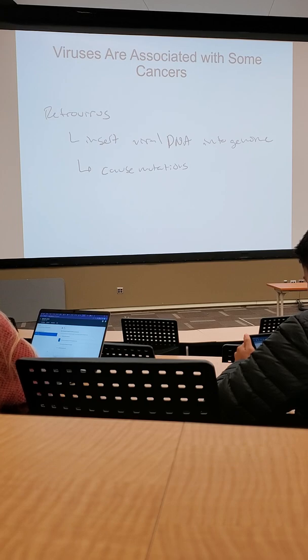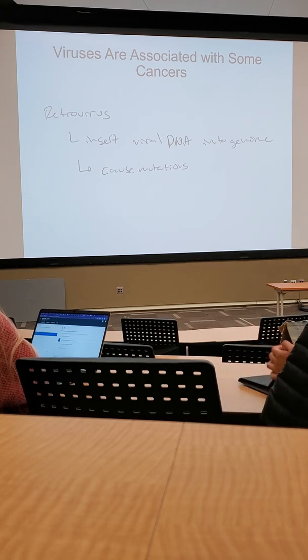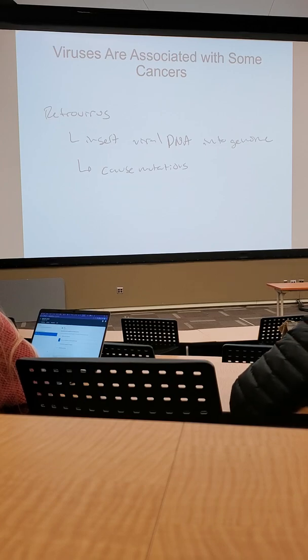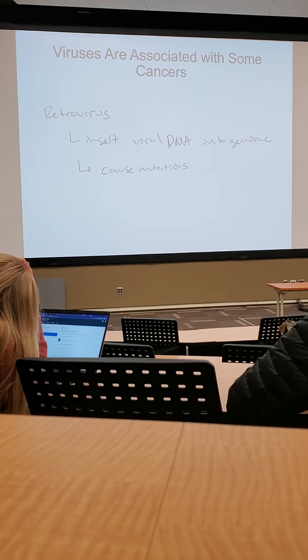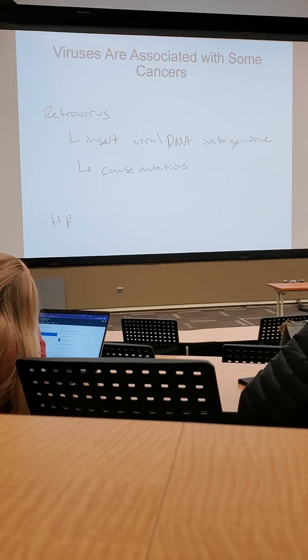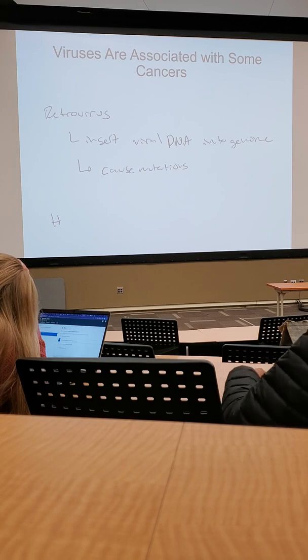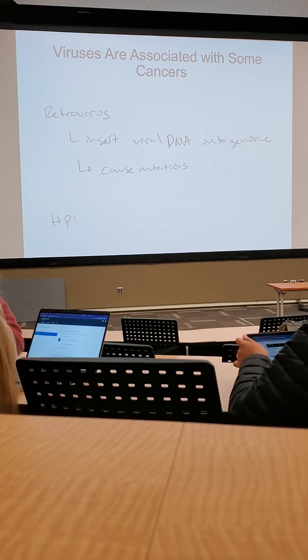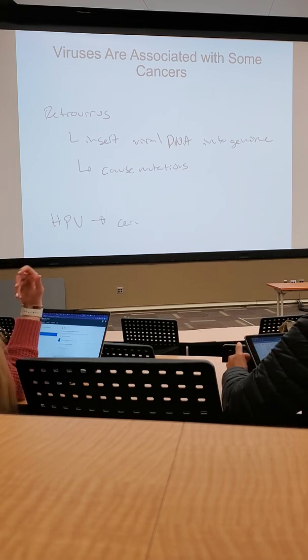Interestingly, this is mostly for oncogenes. It's not that you're creating a mutation that inactivates a gene. Viruses want to replicate really quickly. They have promoters that increase replication or transcription. So if you insert viral DNA near a proto-oncogene, you've now made an oncogene. The example that's often used is HPV, human papillomavirus, and cervical cancer.